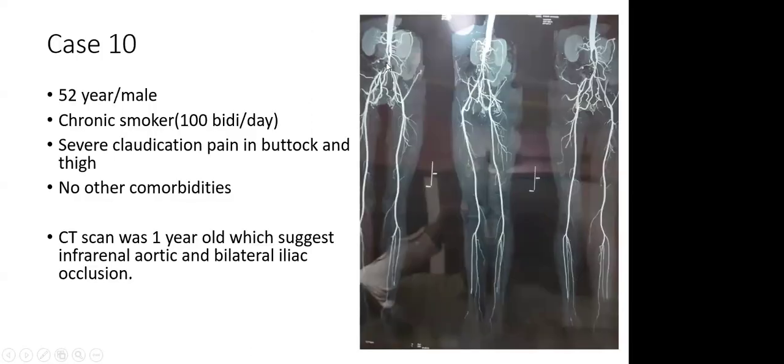Now another one is an aortoiliac occlusion. This CT scan was 1 year old, so I thought it's okay. We have a good landing zone. The only thing is the renal artery may be compromised because the IMA is just arising at the occlusion level. But within 1 year, that extension has increased and it reached up to the external iliac artery, just the origin of the common femoral.